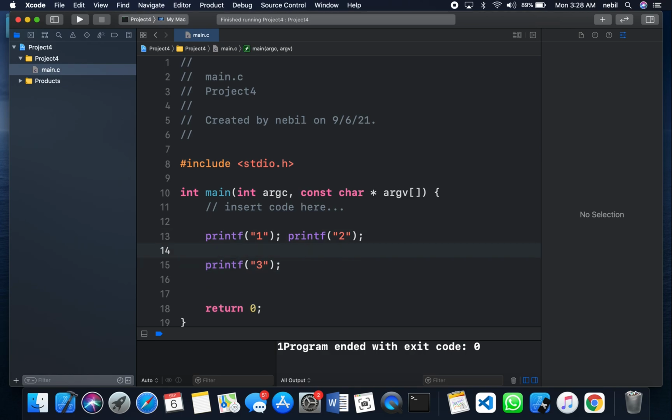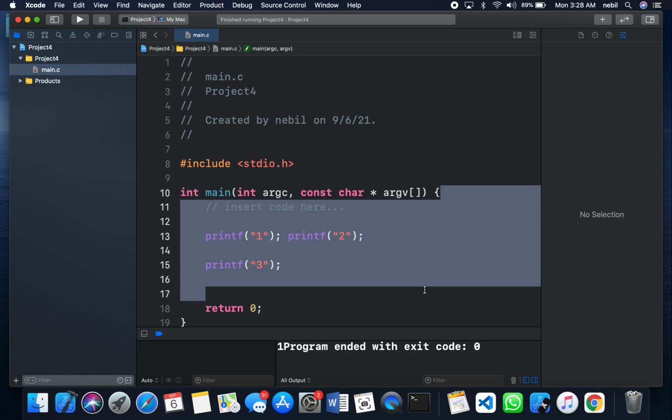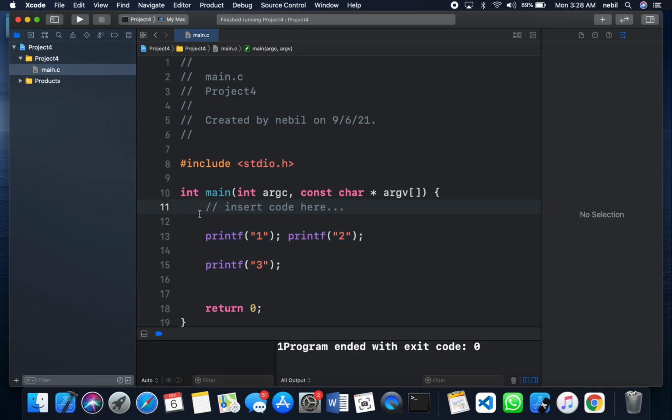So I'm gonna explain why I wrote that. When a program is run, as I said, it works between these brackets. First it comes here, line 11, there is nothing, 12 nothing, 13, it sees this is a print function, and it's gonna print whatever is between here, 1. Then it comes right, sees 2, and is gonna print 2. Then it comes down to 14, there is nothing. At 15, it sees 3 and prints 3. Then it comes right here, there is nothing, and counting 16, 17, 18, 18 is the return, and then it closes the program. So if we run that, it should print 1, 2, 3.